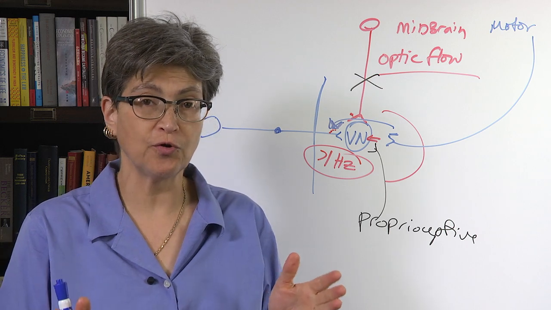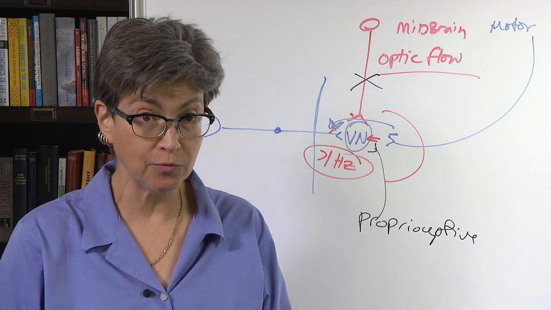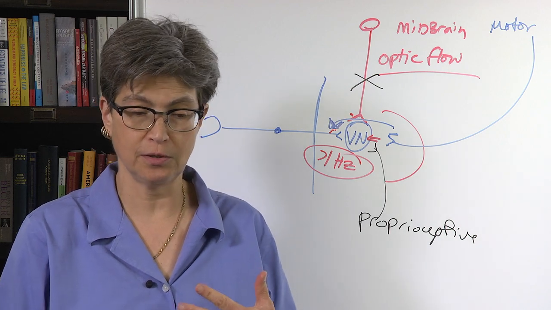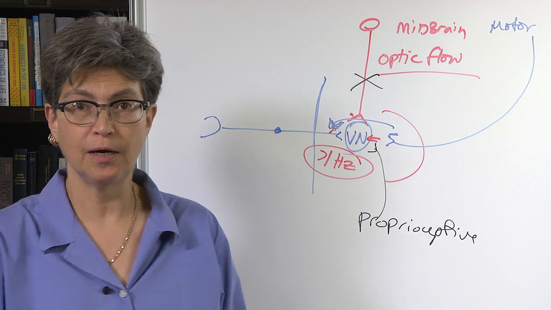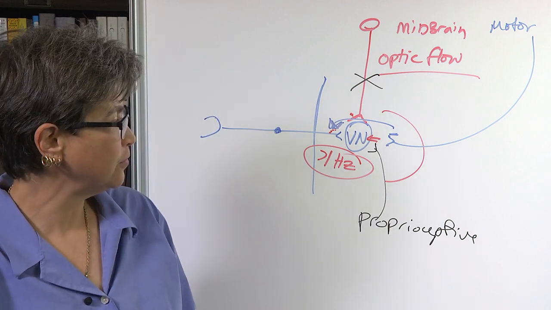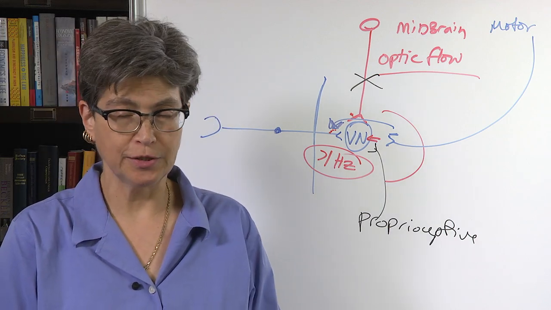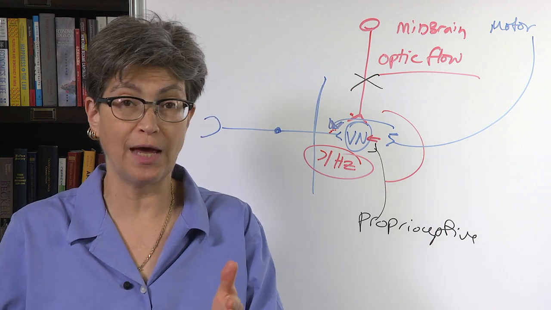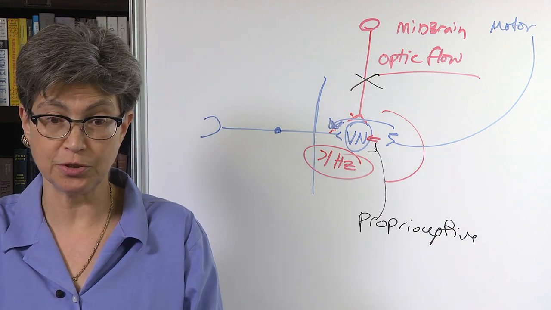So the treatment for motion sickness is often scopolamine, which is gonna simply reduce secretions into the gastrointestinal tract and block the nausea and vomiting in that way, or at least the vomiting. All right. So now what we're gonna do is we're gonna switch and look at the motor consequences of vestibular stimulation.